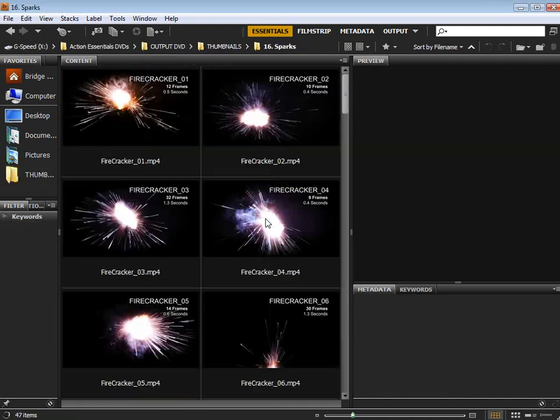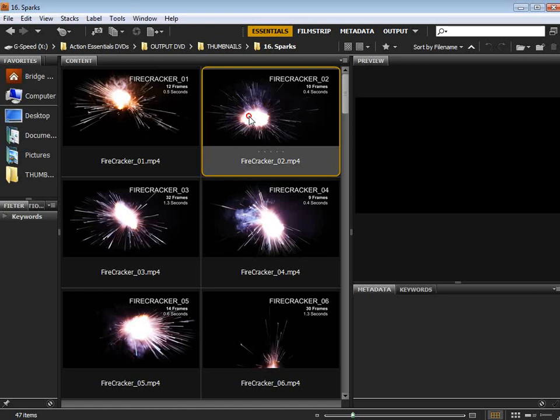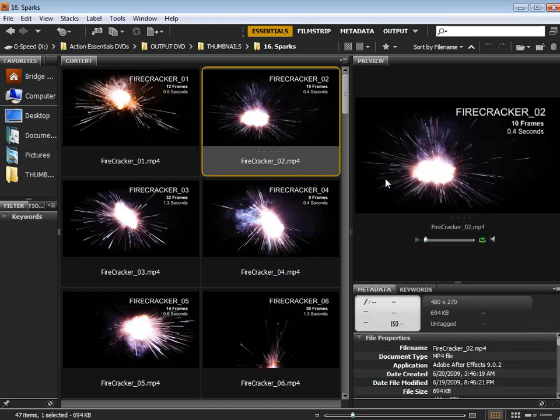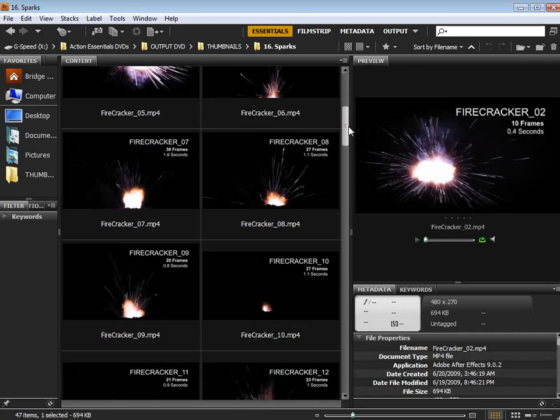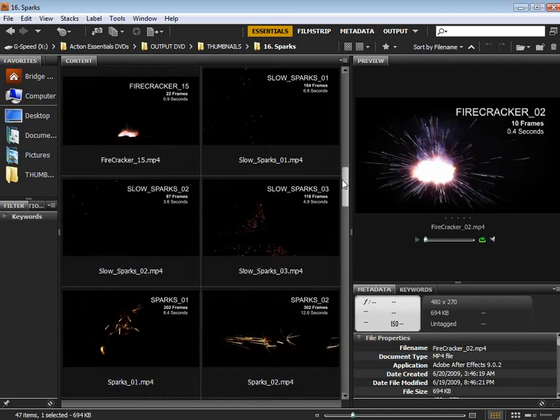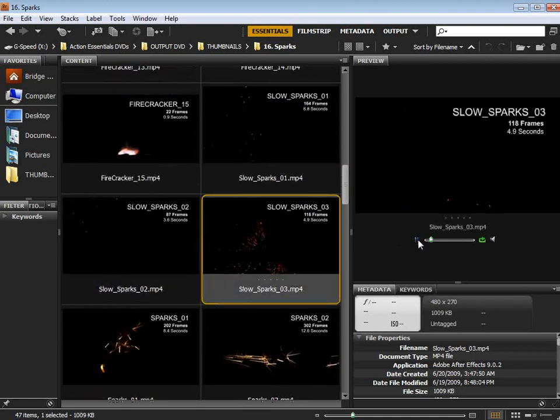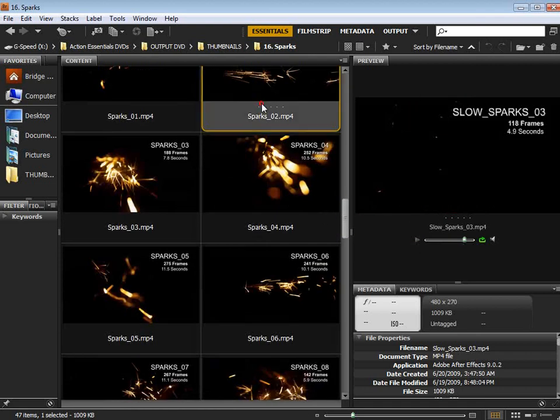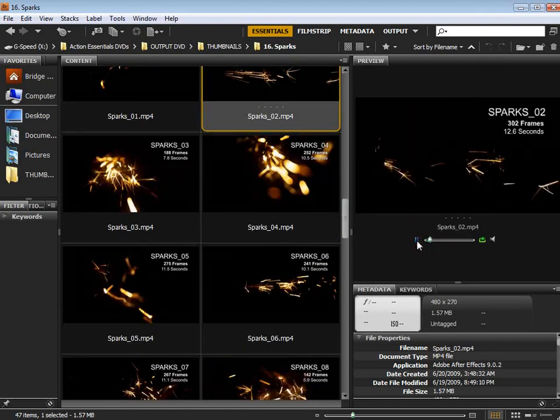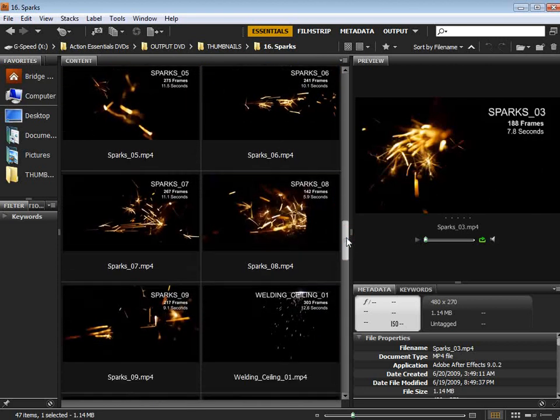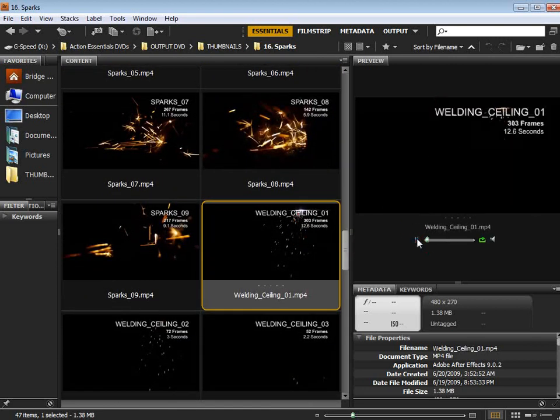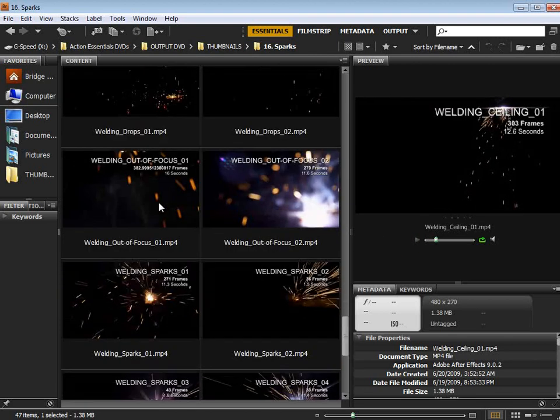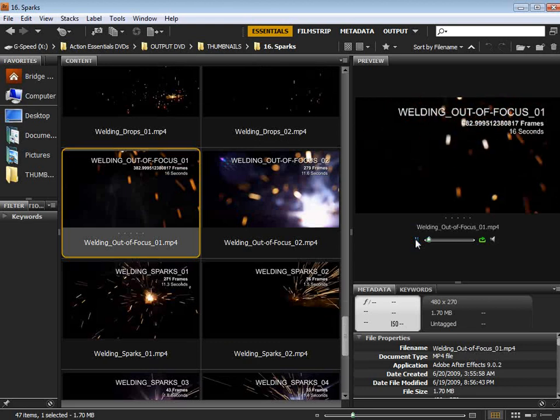And we've got sparks, and we've got some awesome sparks. So we've got some spark hits. These are like firecrackers, but these are great for bullet hits on metal, things like that, different angles. We've also got some great looking ash flying around. We've got close-up sparks, cars running next to each other, stuff coming at the camera. We've got these great welding sparks, which you're going to see how those come into play a little bit later. And some foreground stuff, which just looks incredible when you incorporate it in your footage.